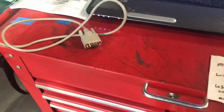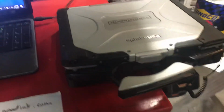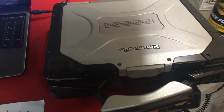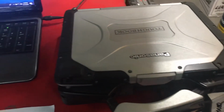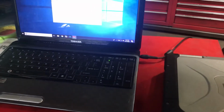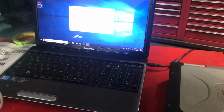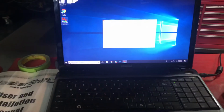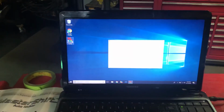So I'll kind of go over what I'm going to do or where I started. Panasonic Toughbook. I bought it because it had a serial port in it. It works great. It has Windows 10 on it. It uploaded the program. The only thing I could not get working is the .NET part of it. I'm sure it's something I can't figure out. I'm sure it's a program that needs to be downloaded. I couldn't get it to work.